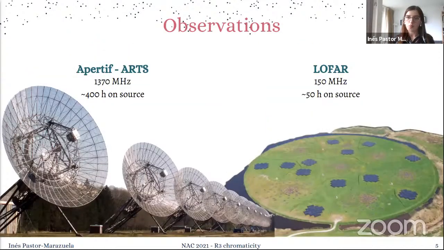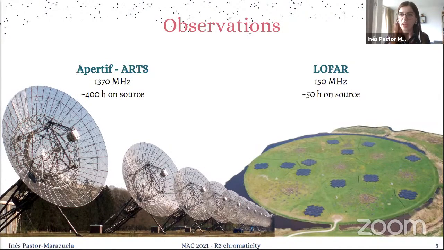But when these models were proposed, there were not enough observations to check if the predictions that these models made were correct. So with the Apertif team, we decided to start a follow-up campaign on this source using 2 radio telescopes located in the Netherlands at different frequencies. The one observing at high frequencies, Apertif, uses the ARTS backend to look for fast radio bursts, and ARTS is funded by the Network 3.